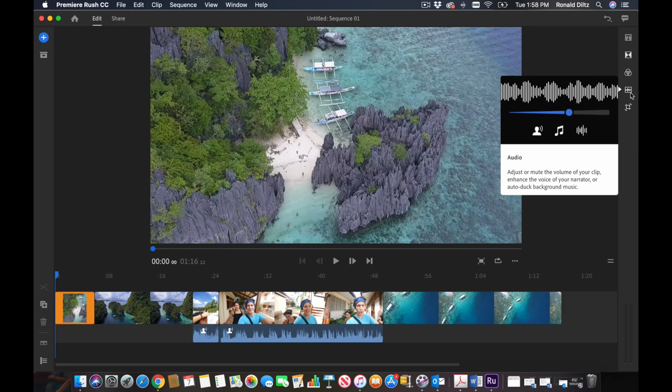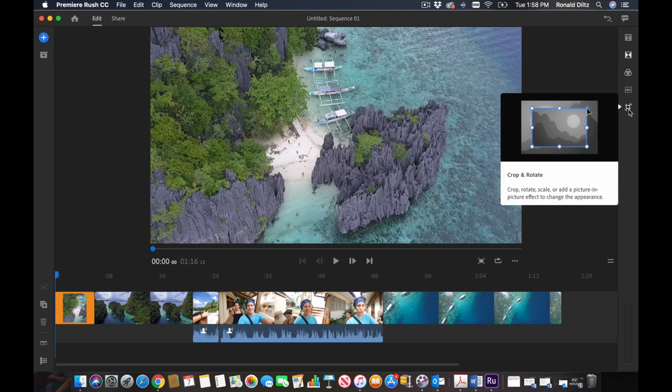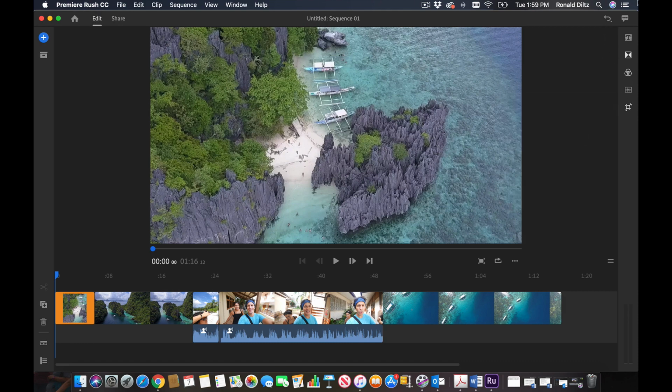This is your audio. Okay, so you can mute the volume of your clip. Okay, you can enhance it. So this is how you control your audio. And this is how you crop an image. Okay, if you need something smaller, like you see here, maybe you want a video playing on top of another video. As you see here. So you're able to scale using this crop and rotate, or you can rotate it, if you need to change the way it's showing on screen. This is how you do that. All right. So great tools here to play with. It's great to get in here and just start playing with these so you'll know and all that great stuff too. Okay. All right. So let's continue with this demonstration here.